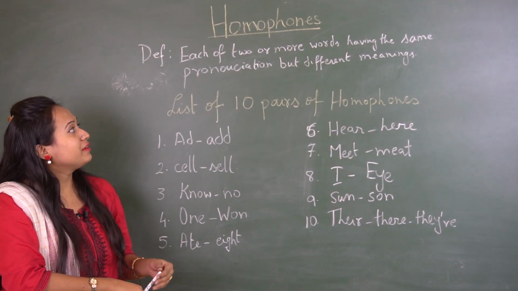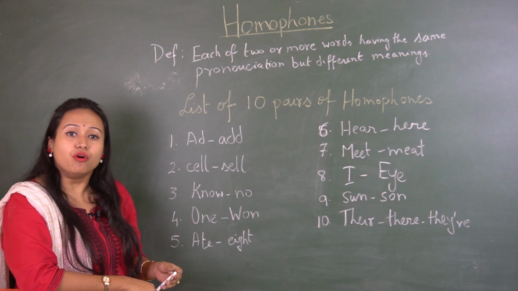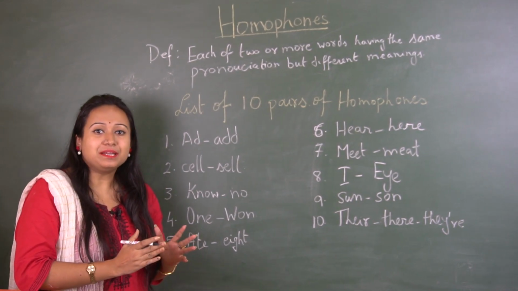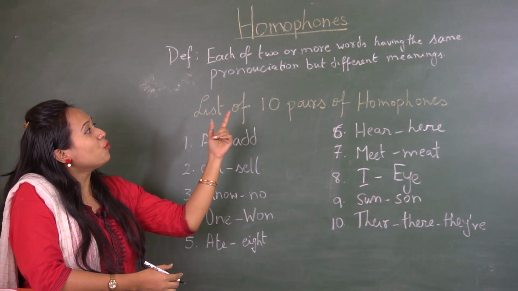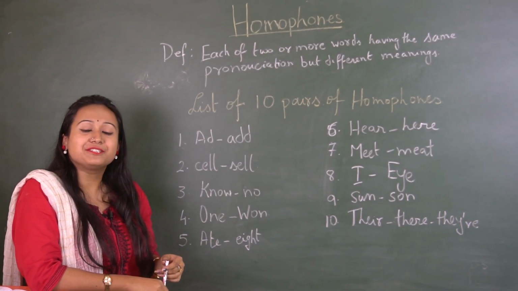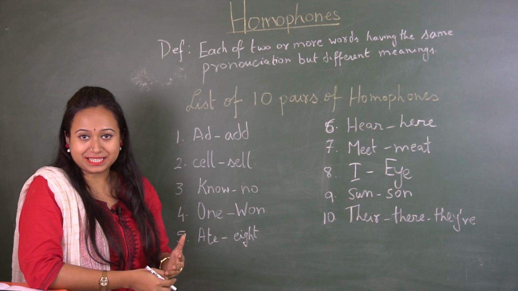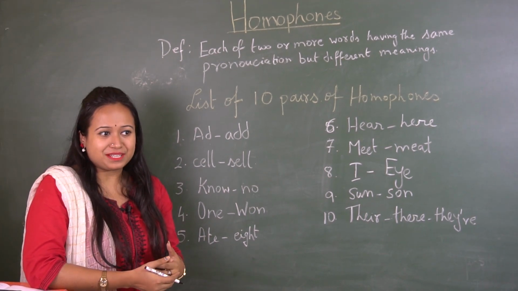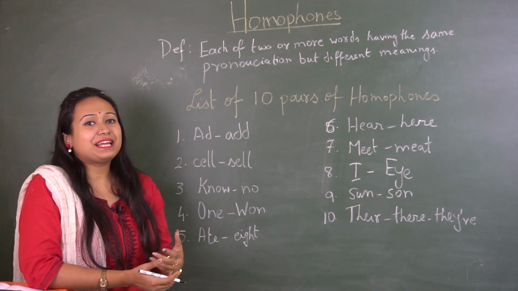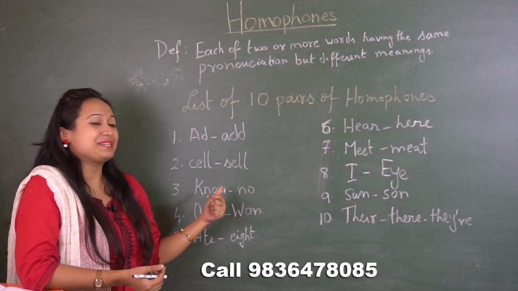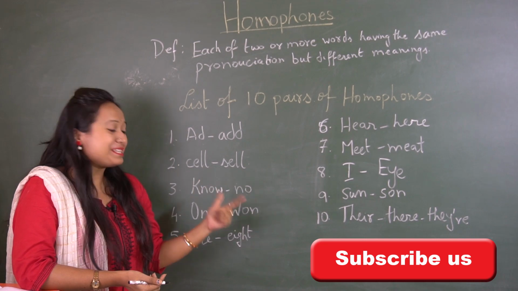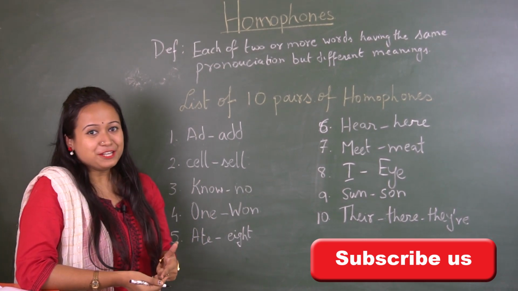Hi all, today we are going to look at a list of homophones, a very interesting and important part of grammar, which is associated with two or more words having the same pronunciation but different meanings. Now what is the importance of this? Often we find that we are using the same word and the pronunciation is also the same, but it is based on the particular sentence, the usage of the sentence. So let us look.